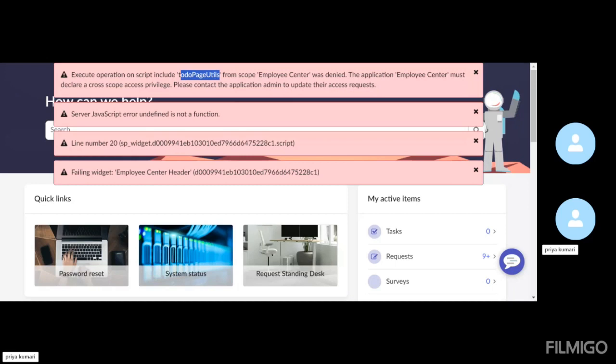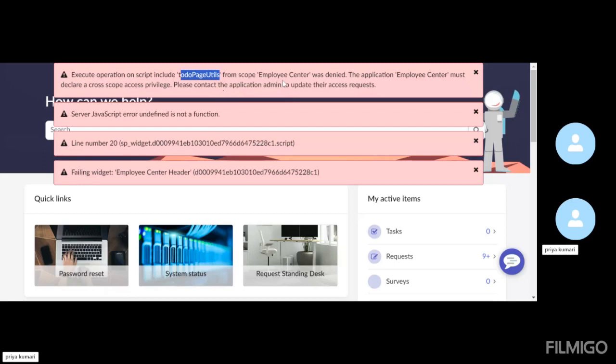Okay, and it happened because we need to create the cross scope access privilege to access from employee center core to employee center.